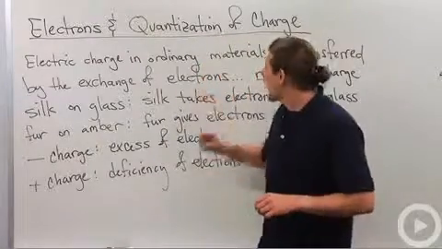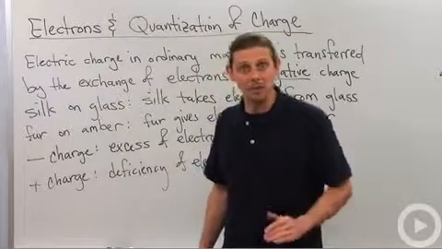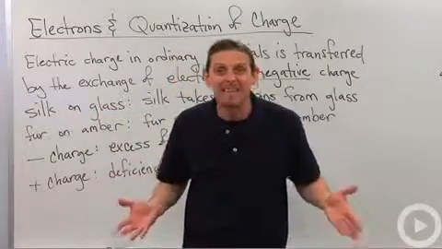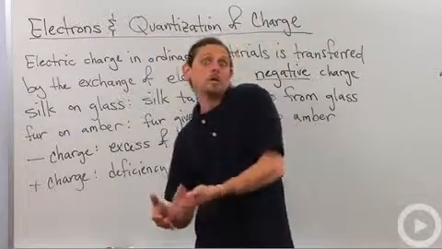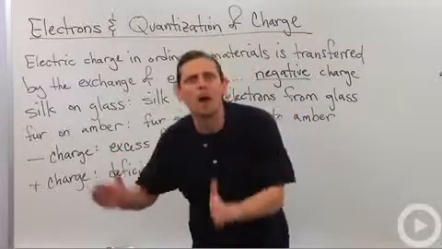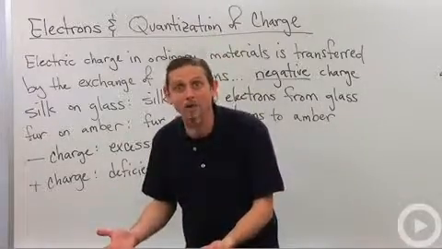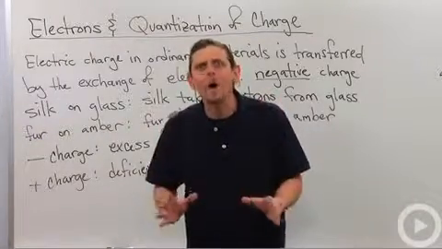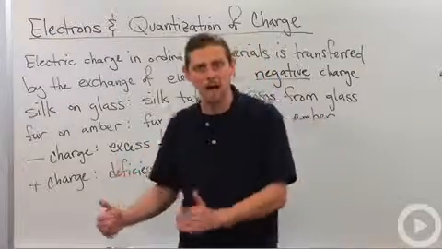All right, so electrons have a negative charge. And that means that when I rub silk on glass, the glass gets a positive charge. Well, how does it do that? Now, people might think the silk gives up protons to the glass, but that's not what happens. Protons stay where they are. Wherever the protons are, that's where the silk is. So the silk isn't giving itself up to the glass. Instead, what happens is the silk strips electrons away from the glass.